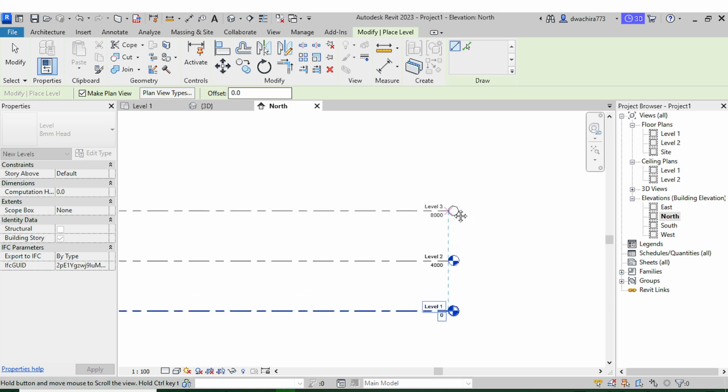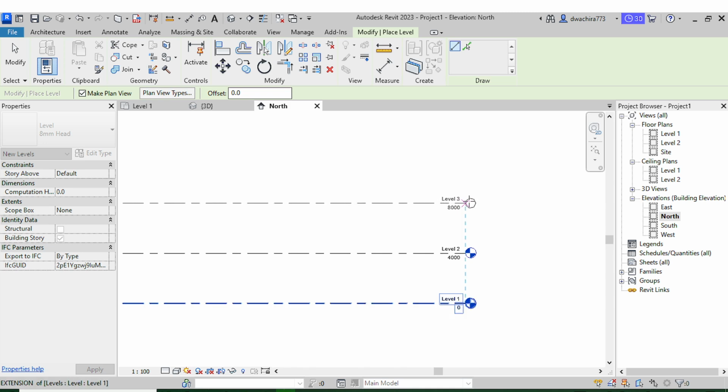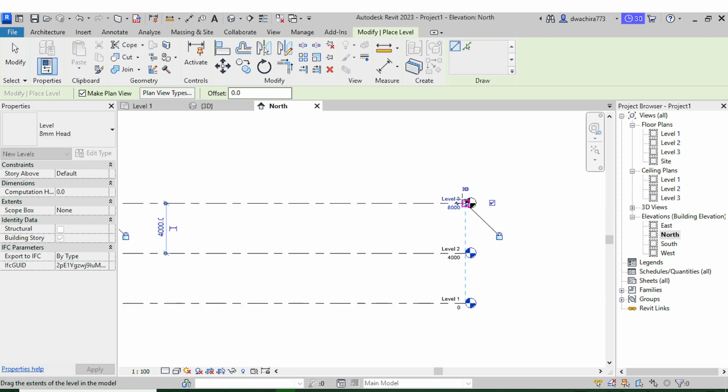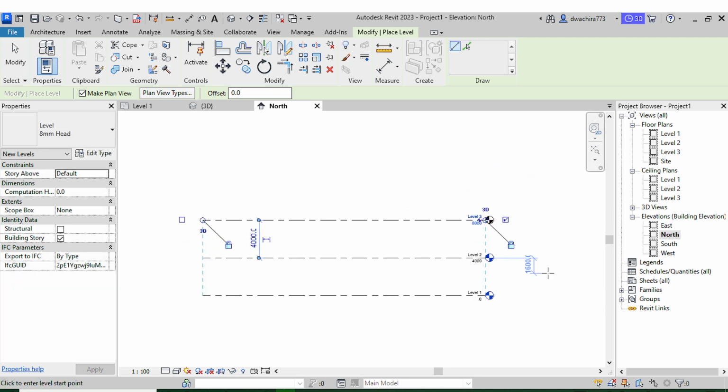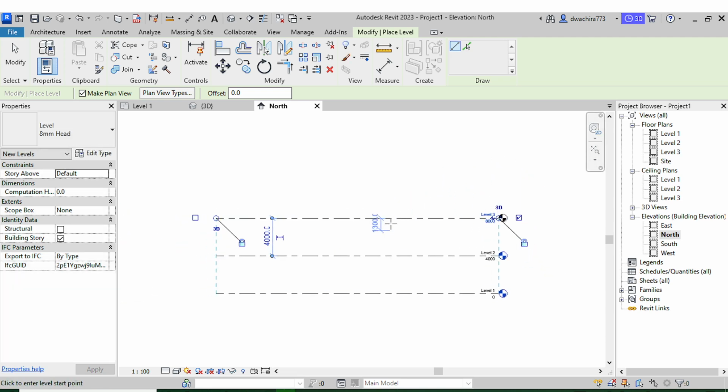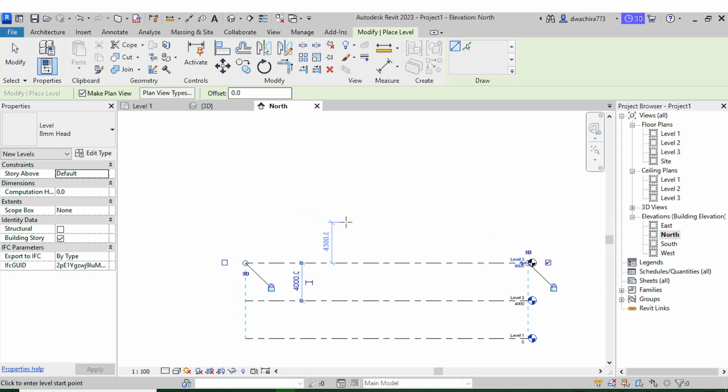We covered the reference line. So note how the reference lines are telling me the straight point of where the heads of the other pre-existing levels are. So once it is there, you can just click, or else if you want to click at any other point, there is no problem. So I can click at that particular point, and now that particular level is actually created. So now we have 3 levels. I can add the 4th level.